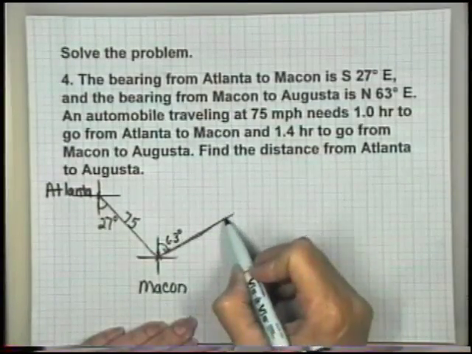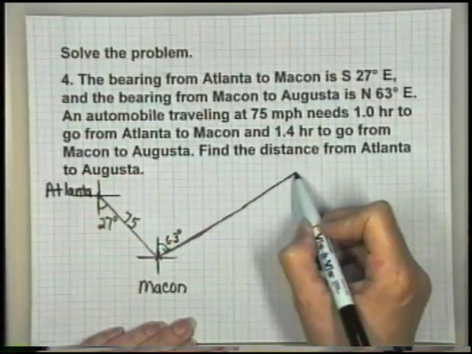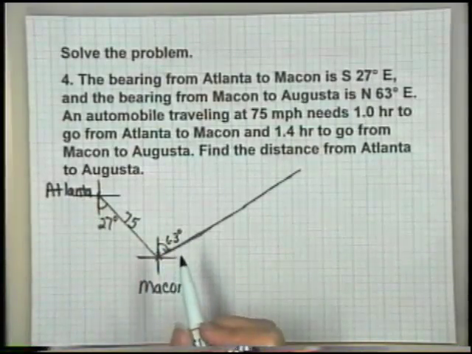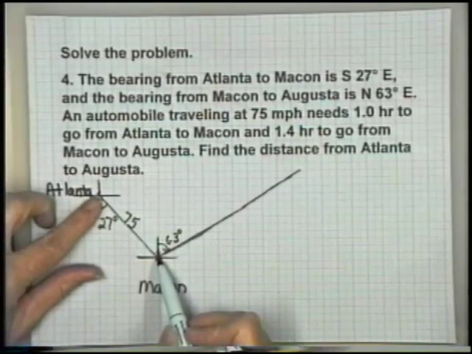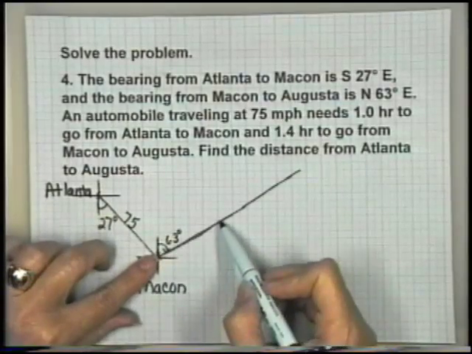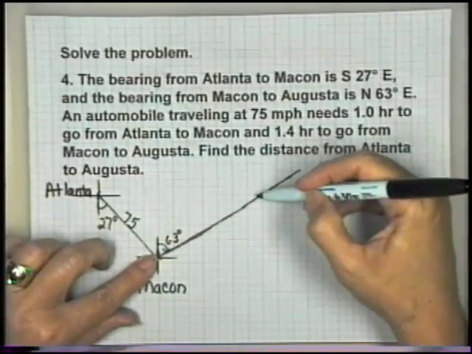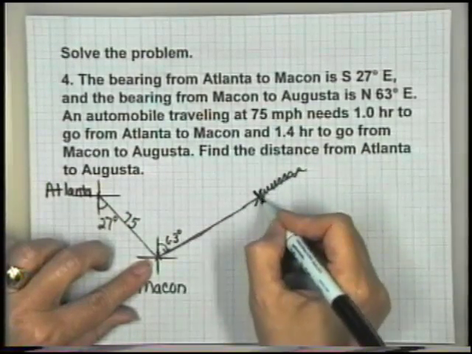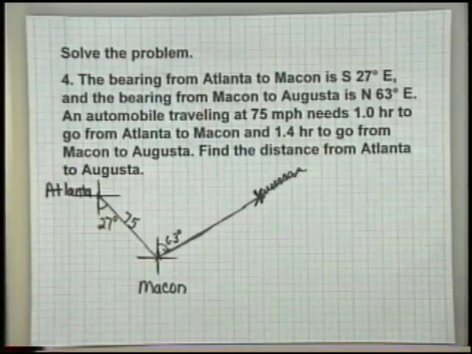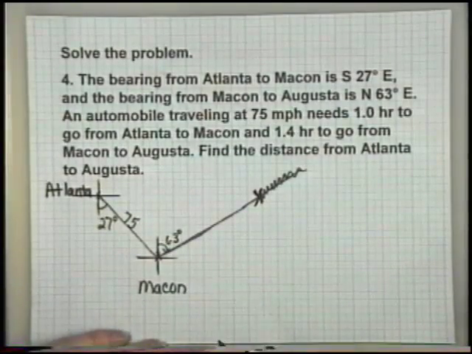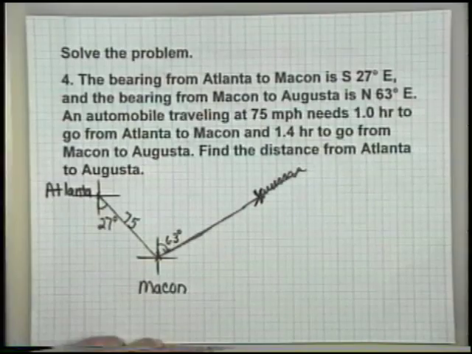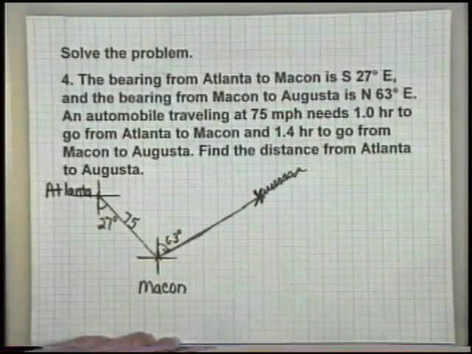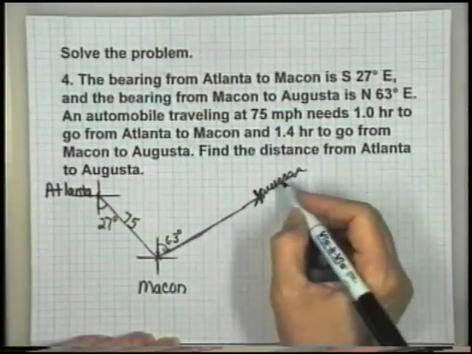And I know that this distance, in this case, has to be longer. I think I've made it just a little bit too long, because this took an hour and this took like an hour and 4/10. You can't be for sure, and that's one of the problems, because you can draw your drawing and it may not look like a right triangle at all, and that's why you have to use your geometry to determine for sure it's a right triangle and where the right angle is.